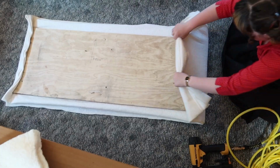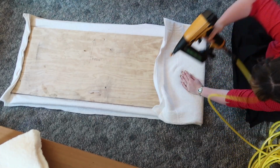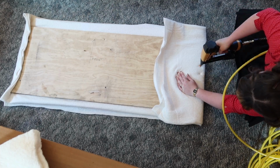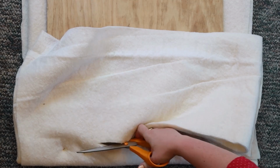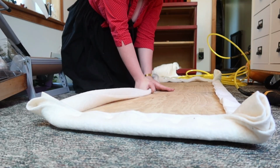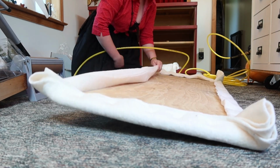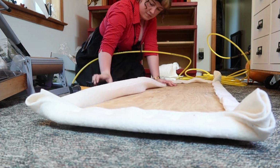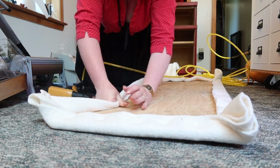But once we've done this first edge and we go to the opposite end, now we can try and pull this nice and taut before stapling that whole edge down. Once that's secure, I cut off all the excess and then got to work on the sides, which I needed to try and make sure I didn't pull too hard either here, just gently back and forth, making sure that it's relatively taut without pulling things completely out of whack.